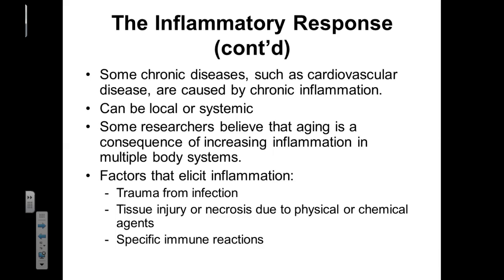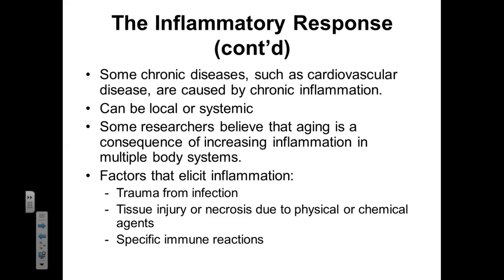Depending on the disease, there may be chronic inflammation caused by that disease. This chronic inflammation can be localized in the body, or it can be system-wide, or systemic, in our body. Aging has been associated with inflammation in several research studies. And if we minimize that inflammatory response, it's been found that we can minimize the effects of aging. These studies have been primarily done in organisms that have short lifespans, such as lab mice and lab rats. Getting good data on human beings is a little bit more difficult because the studies will take decades to complete.